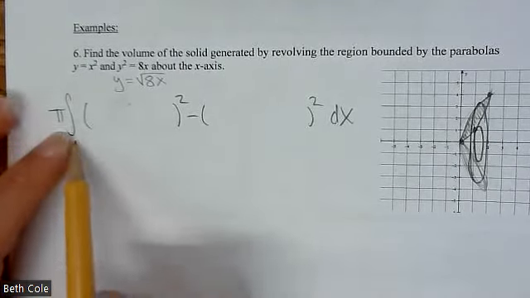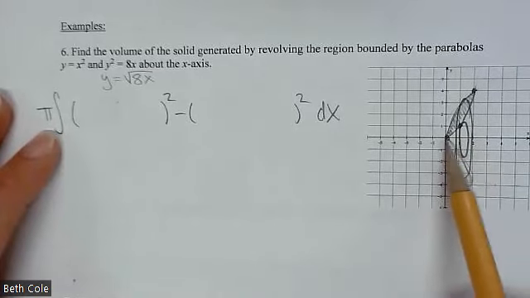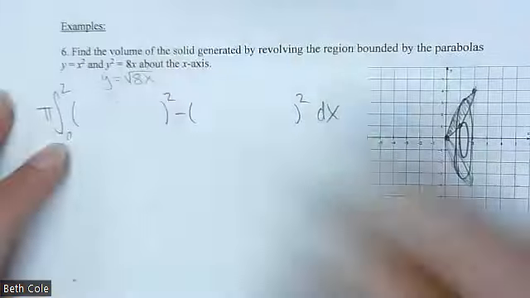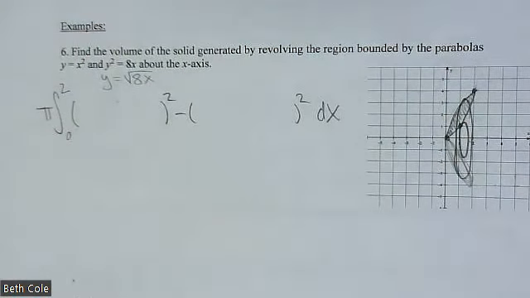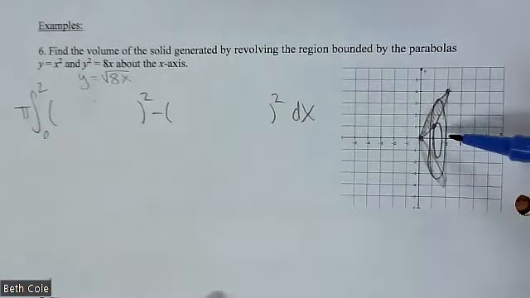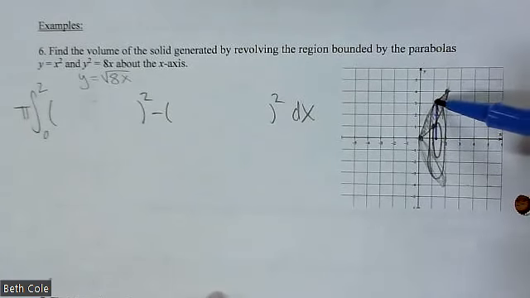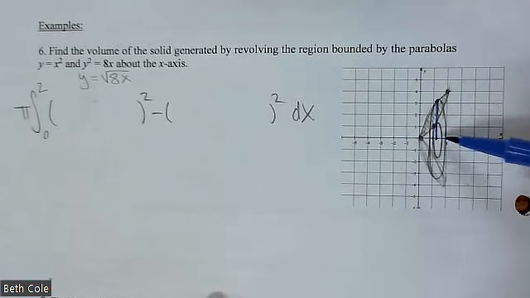Now it's dx. So for your boundaries, look at your x-axis. It'll be where to where? 0 to 2. And then we have to do the bigger radius minus the smaller one. So the bigger one goes all the way to the edges. And it's upper graph minus lower graph, but the lower graph is the axis. So that's just going to be nothing.